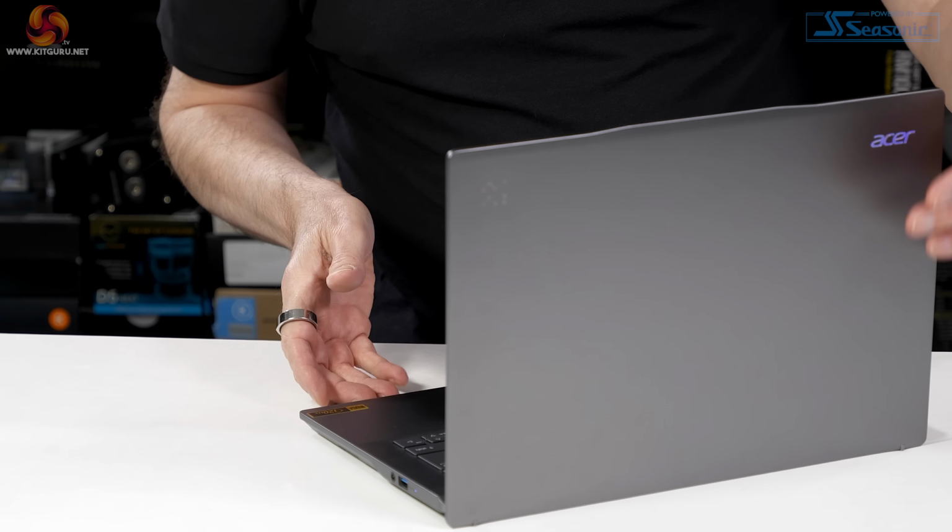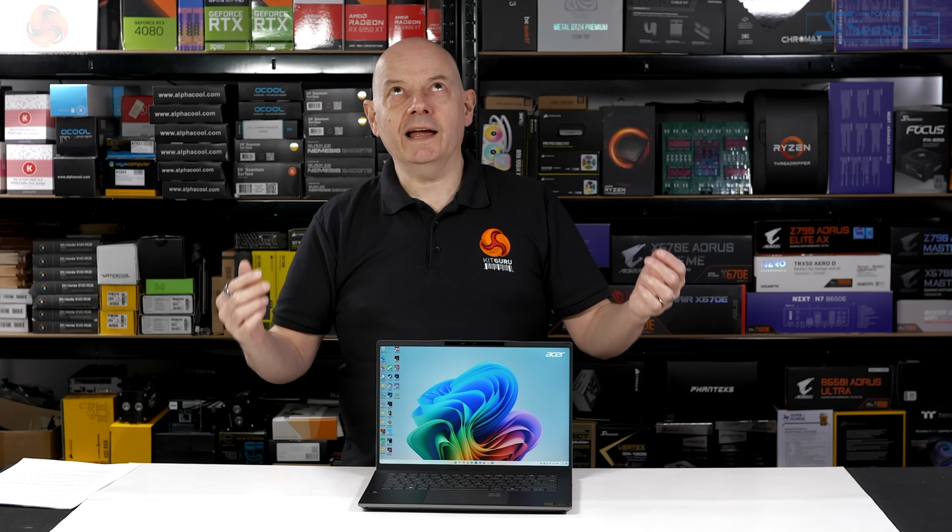Device options. And we'll crack on with a review from KitGuru rather than the cloud.